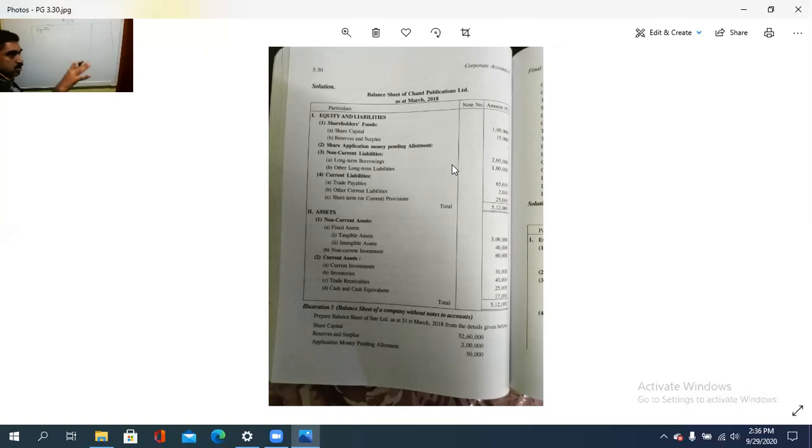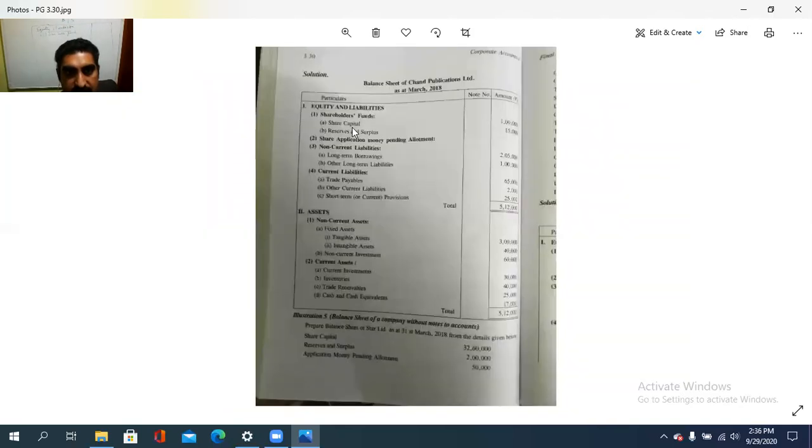In the horizontal form, we will put it as mixing of fixed as well as non-current, fixed as well as current assets, or fixed liability or current liability. But in the case of a company, if you are preparing in this form only, you will get marks. That is one thing. So, equity and liabilities, how it is to be. First case, it is the shareholders' fund. How much is the shareholders' fund there?